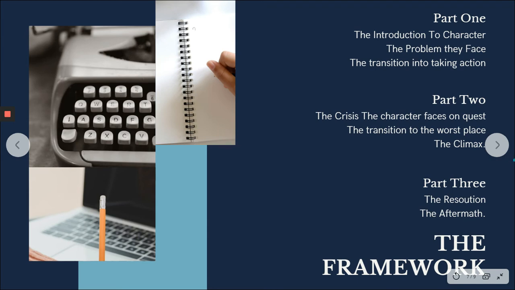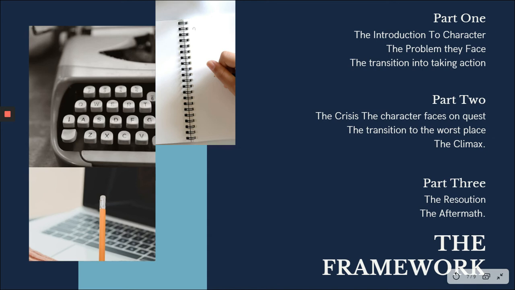So to take a look here at the framework in action, when you write it down, part 1 is going to have the introduction to the character, the introduction to the problem that they're facing, and the transition into them taking that first action of actually starting their journey.